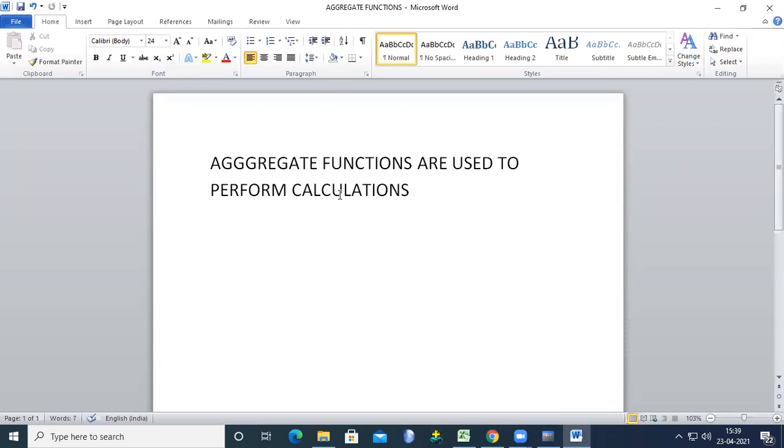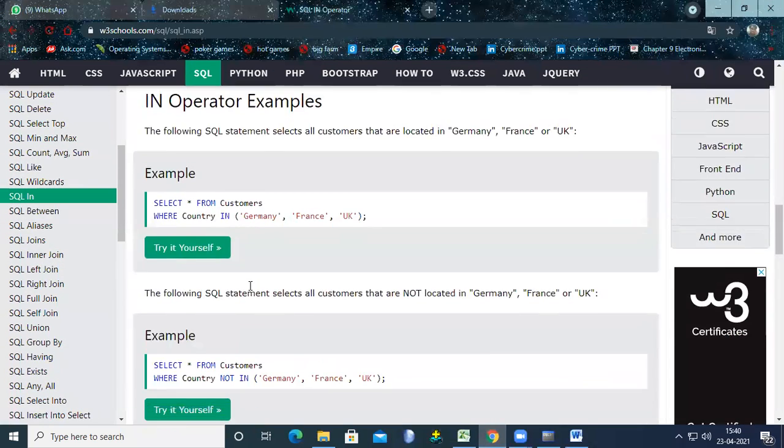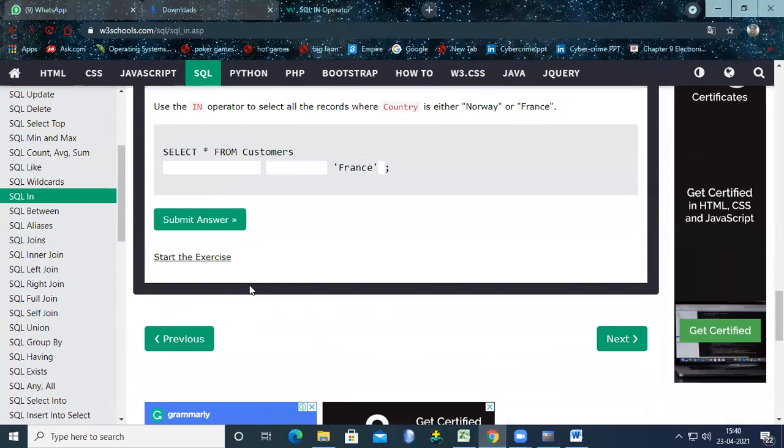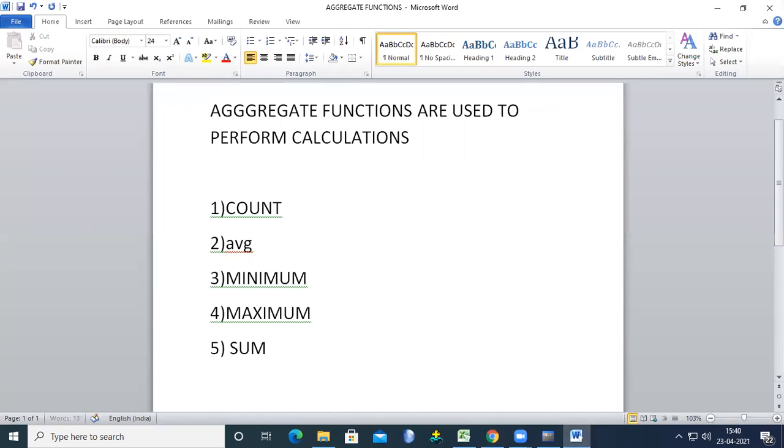So here we are using count, average, minimum, maximum, and the fifth one is sum. So these are the functions actually.